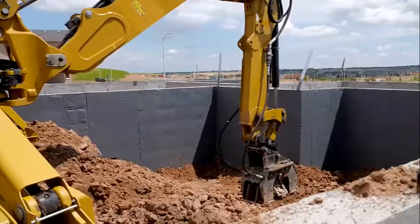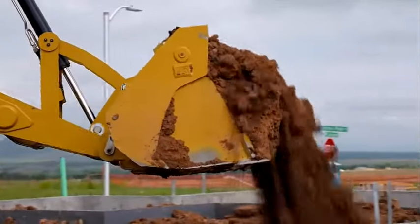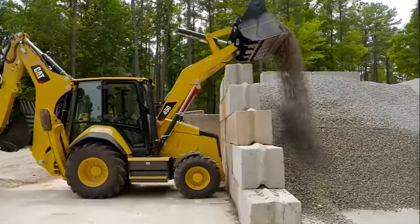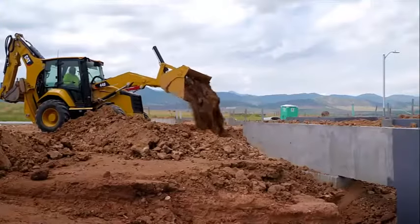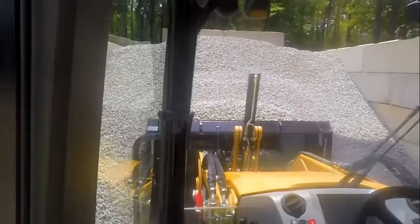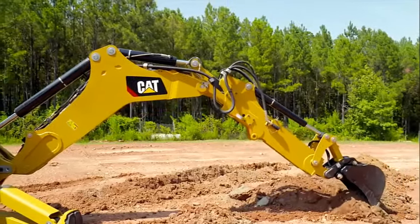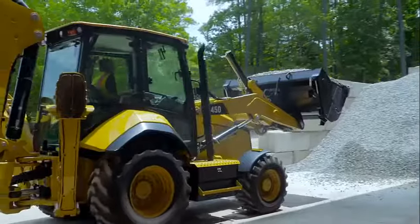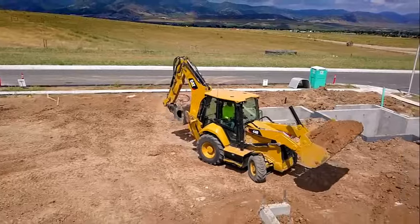The advanced hydraulic system allows the operator to adjust loader and backhoe auxiliary flow matching attachment specifications, program loader bucket kickout and return to dig, and enable parallel lift. Spacious operator station features ergonomic joystick controls, ample legroom and an air suspension seat to keep you comfortable all day long. The Cat 450F is a powerful machine that meets performance targets through loader and backhoe productivity.